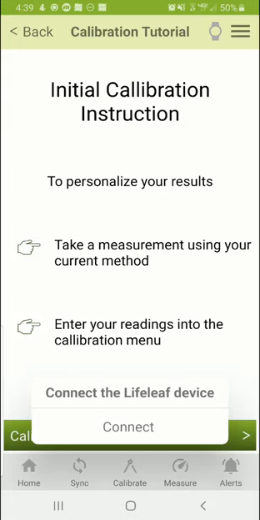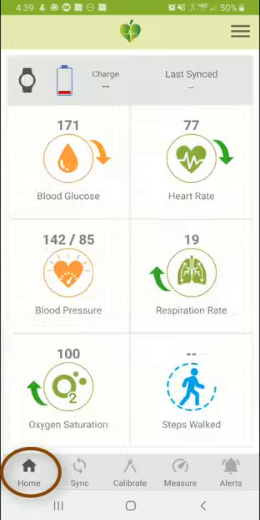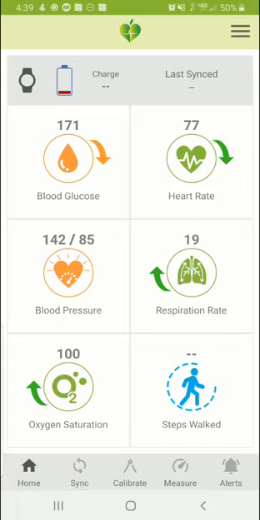Today we'll show you all the different screens and also some of the functions which are available at the bottom of all the screens. So let's look at that at the bottom. The home screen is also the dashboard, where it shows all the different biometrics and also the values which have been extracted from the watch, and this is the latest value which is available.